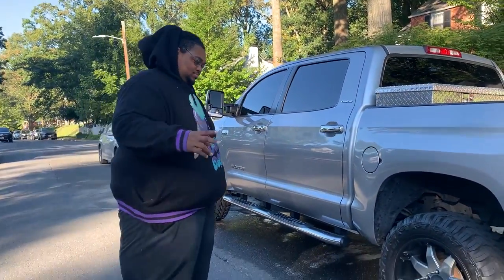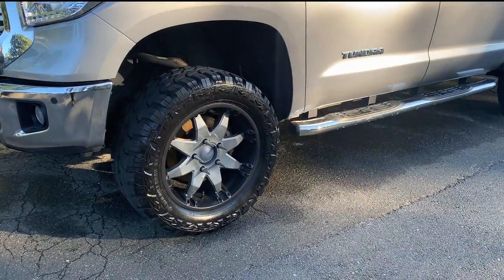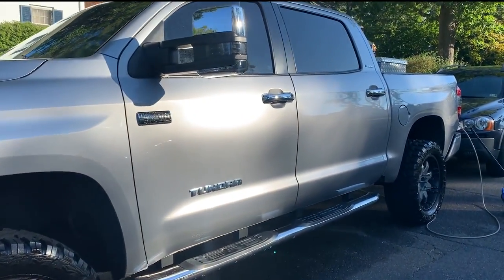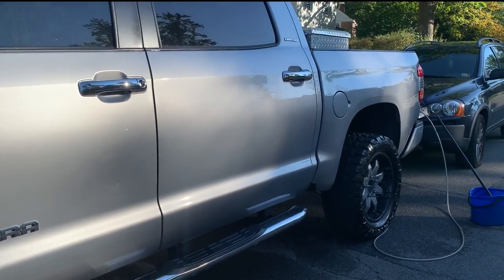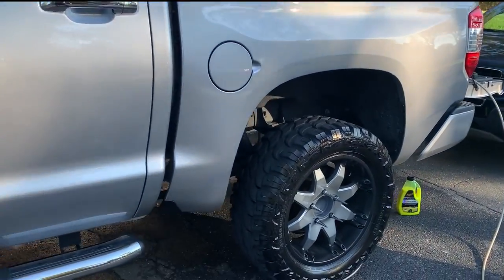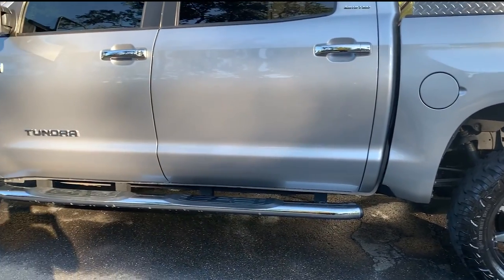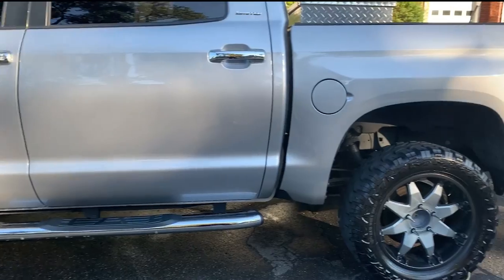Check him out, man. All right, guys, threw on some tire shine. So now we got the tires nice and well protected. So you got that sun glistening off the paint job, and man, that's absolutely beautiful. It's absolutely gorgeous. Just look at that. It's that glass finish.